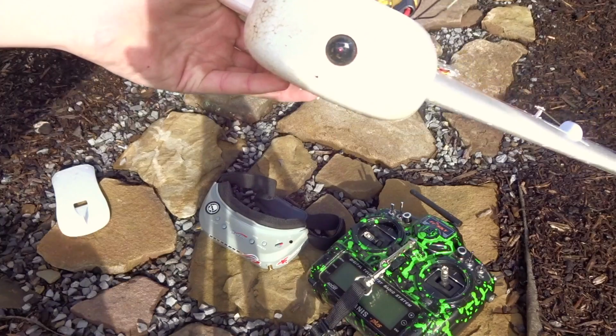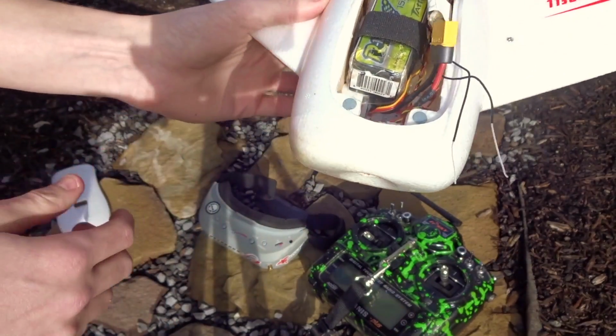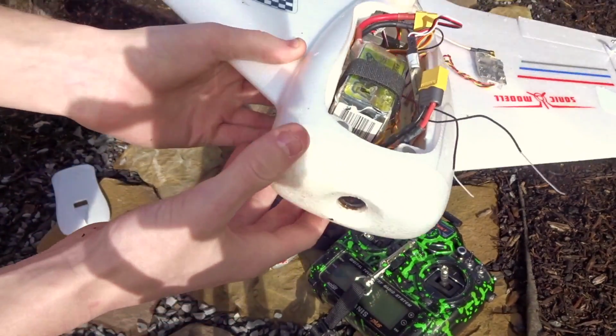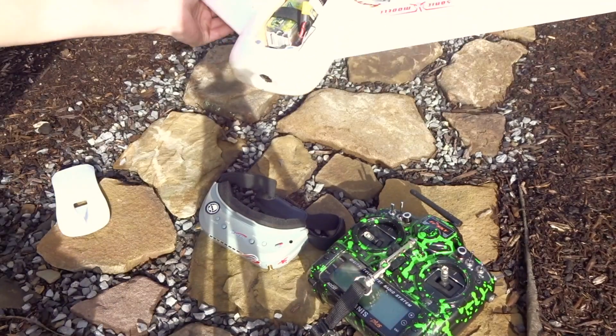I had tried it on quads, but I didn't like it. But when you're going slow and just cruising around with a wing, it does really well. However, on the overcast day that I showed you, the footage had a lot of dark areas, but the settings on this camera are not made for an overcast day like that, so that's perfectly acceptable. So yeah, there we go.